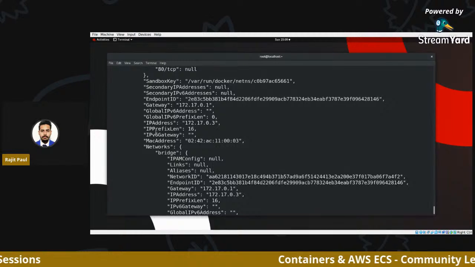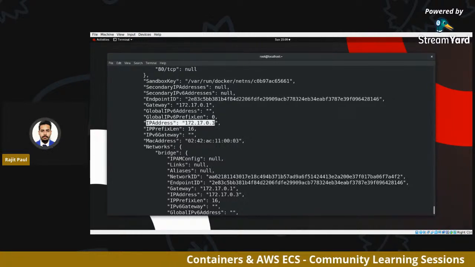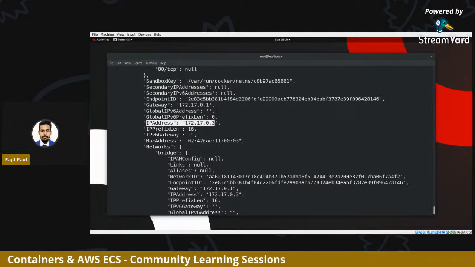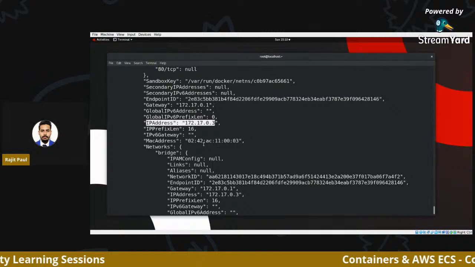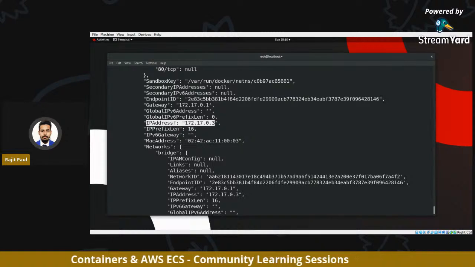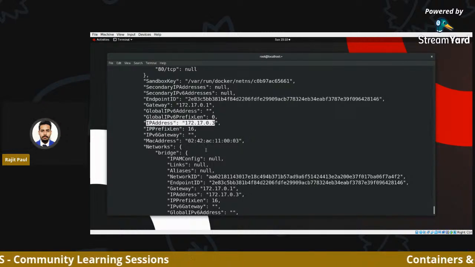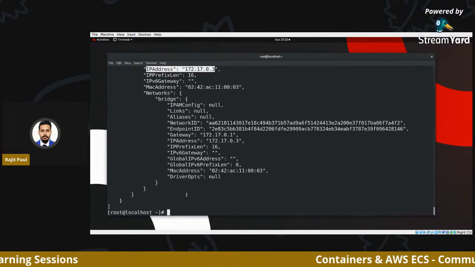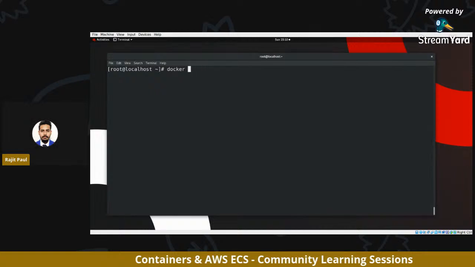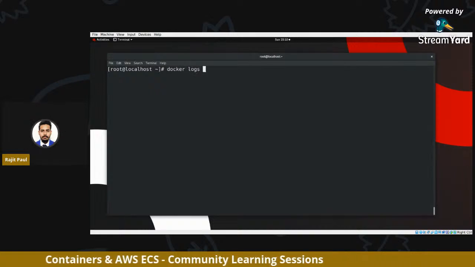You can also see the IP address here. So you don't need to go inside the Docker container and install packages. For example, in my case, maybe the package name is different, so we don't need to figure out what the package name is. We don't need to troubleshoot and find out how to check the IP config. We can just come here, run the inspect command, and we'll have all the detailed configurations and parameters about the container. So this is one of the very important commands, docker inspect. Okay, next we can go for another command, which is docker logs.